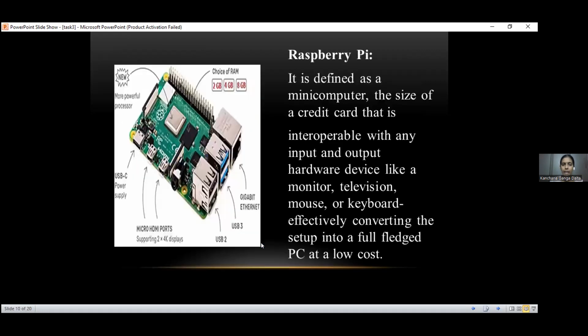And the second thing is Raspberry Pi. Like a computer, we have so many operations to perform, such as keyboard operation, mouse operation, or storage purposes. It is the most powerful processor. We can use it for storage, and we can also use it like a keyboard or a mouse to control the Arduino board. It is defined as a mini computer, but we have to appreciate the designers, as it has only the size of a small debit or credit card. Its size is small, but its operation is so nice. Also, it has a USB-C type power supply, so that we can use the power.